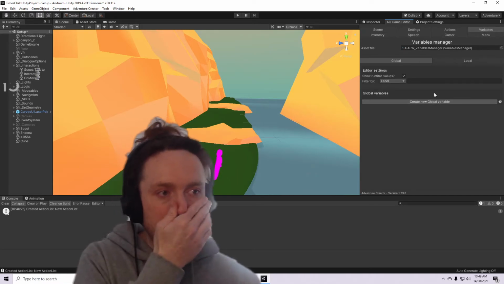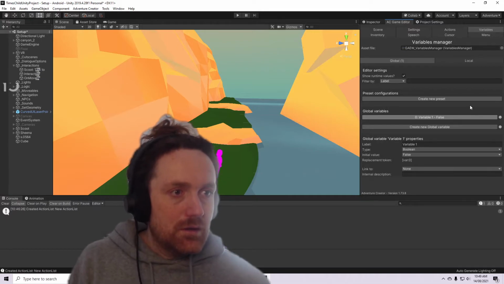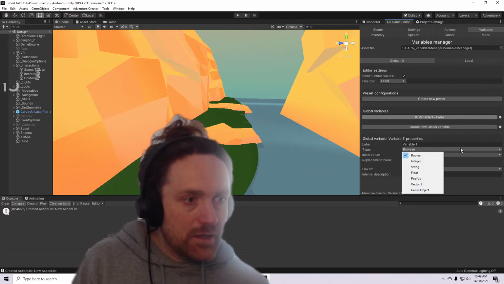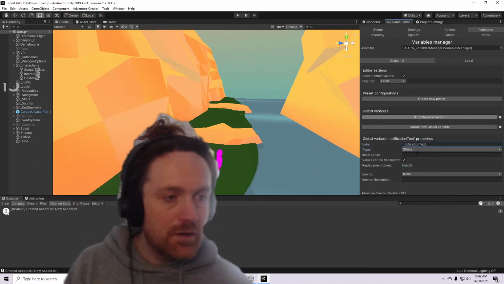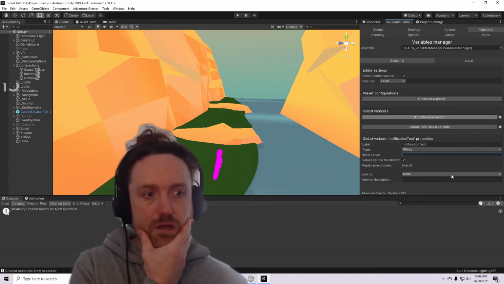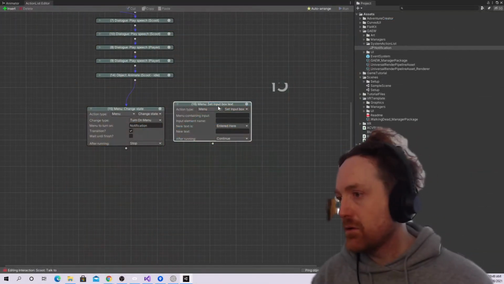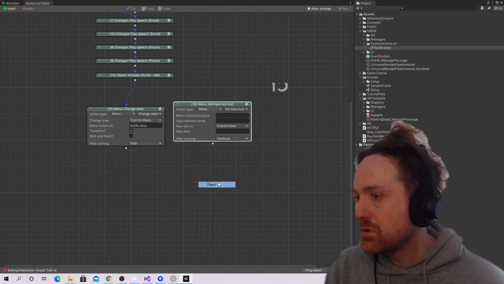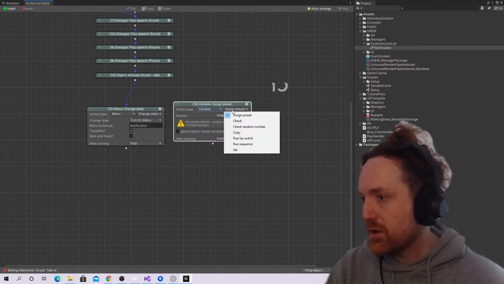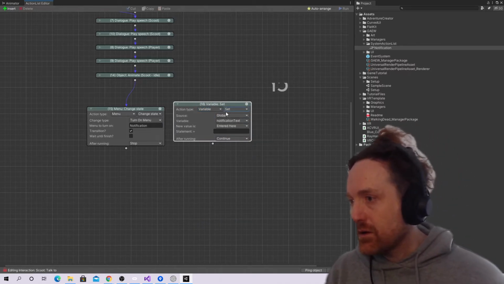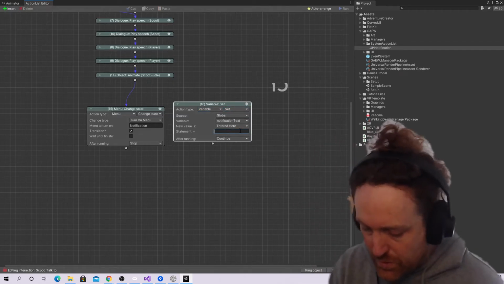Okay, so what you do is you create a global variable, which is a string, and we call it notification text. Initial value should be blank. Values can be translated. Link to nothing. That's fine. Okay, now what we want to do is go global object. No. We go variable, which is here, and we say assign preset, and we say set variable. No, what? Set global notification text. The only one here equals.